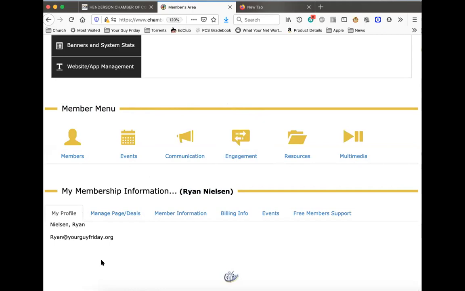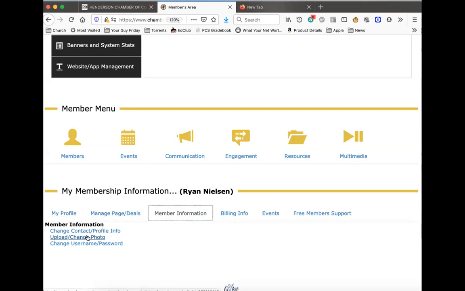To begin with, I want to jump down here. Under my profile, it'll have, for example, your name. It may have your address and your email, and you may see a number of other pieces of information down here. But the first thing I want to show you is right here, the member information. If you click on member information, you can change your contact or profile information in the member database for the Chamber of Commerce. If you need to change your address, phone number, email address, anything like that, this is where you go to change contact and profile info.